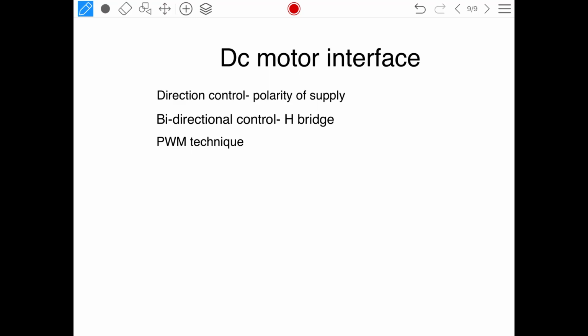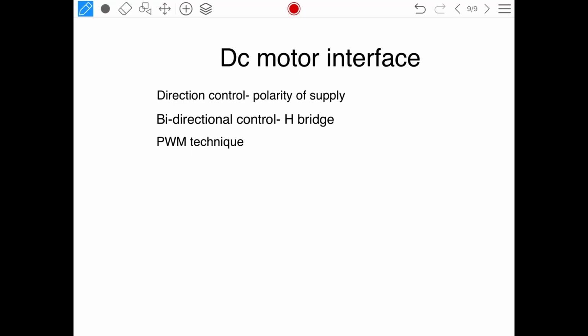However, you can also use a DC motor as an input, programming the microcontroller to count the number of rotations, or RPM, of the motor. Then you are using the DC motor as an input to count the number of rotations. Basically, here I am concentrating on using the DC motor as an output device interfaced to a microcontroller.